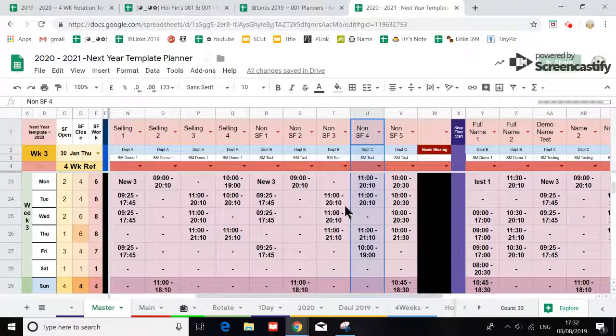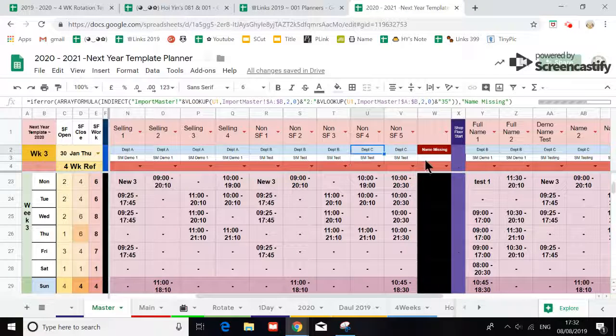But I'm not going to make this like a tutorial really. That will most likely be a video by itself. Now bear in mind that this is going to be next year's planner. So if you have used my planner last year, you will know that next year's planner on the master tab is reading from the current year planner.